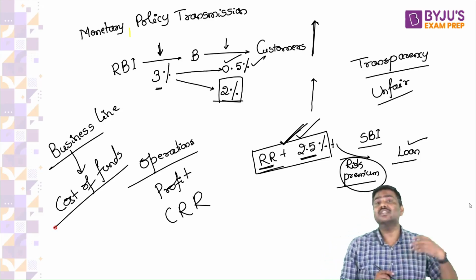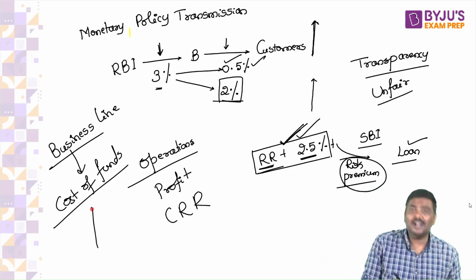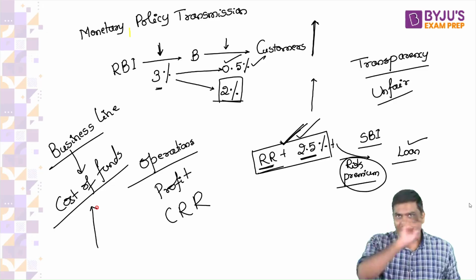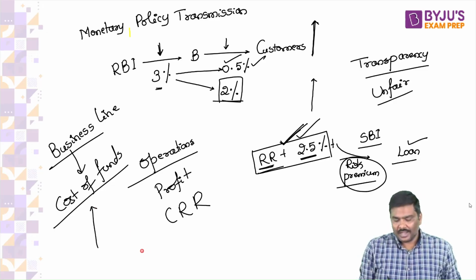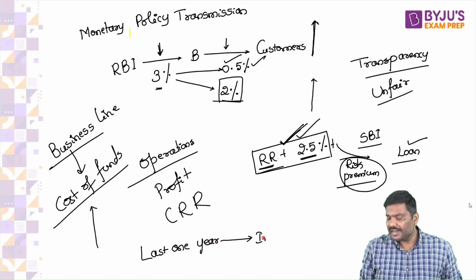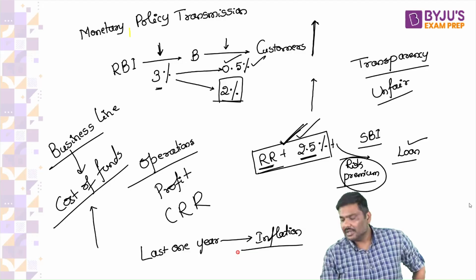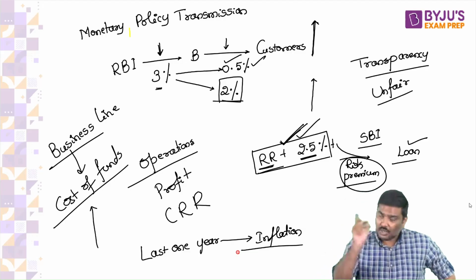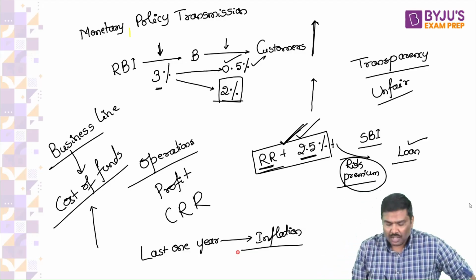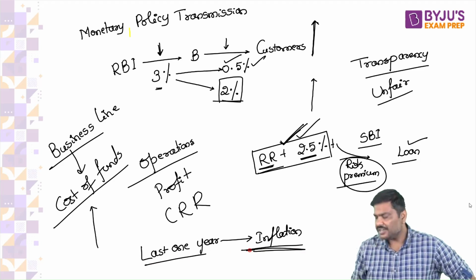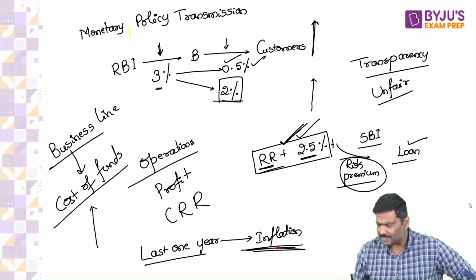Cost of the funds for the banking sector has increased, the article says. Why? Let me ask you a very simple question. Since the last 1 year, what has been the inflation rate? Has the inflation rate remained less than 4% or more than 4%? Tell me now. I will connect the dots. You will only connect the dots. Inflation has been higher.